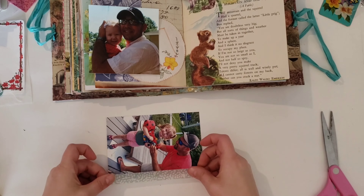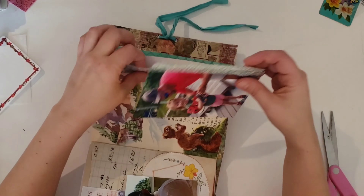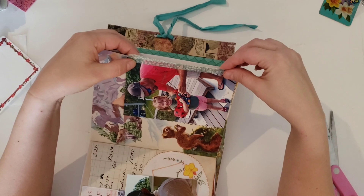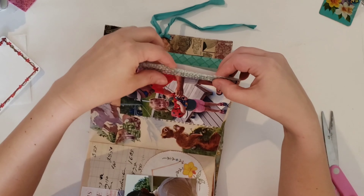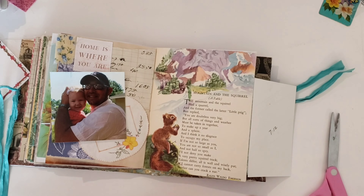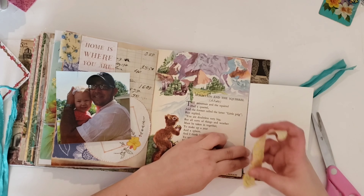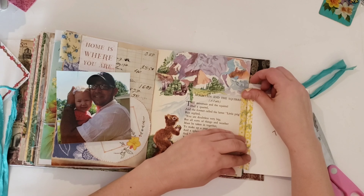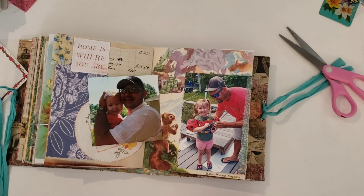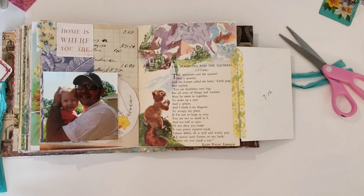I was debating upon whether or not to cover up the poem originally, but then I was like, oh I just can't do it — I can't cover up the poem, I like it. So I just finagled my little tape on the inside of that pocket, which was a little difficult, but I got it working. I went with the bluish-green tape on the outside and a pretty little floral yellow tape on the inside to go with the blue and yellow theme I have going on here.